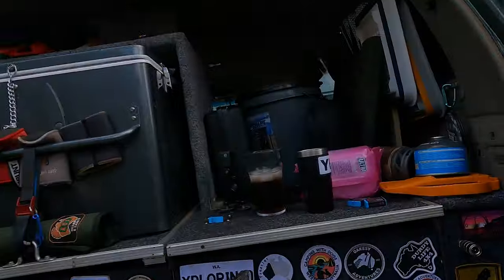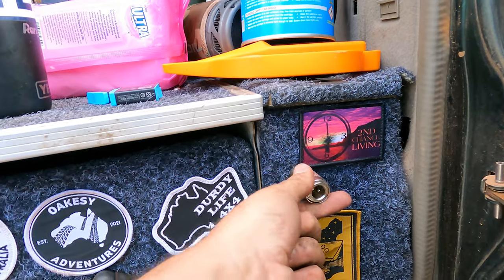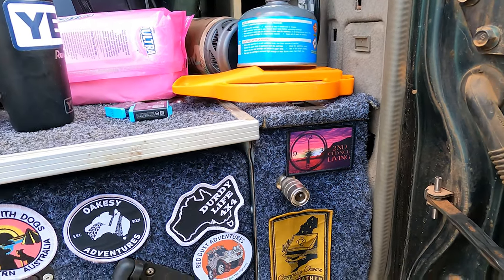So we'll get it on the ground and I'll show you guys how the system works. It's all remote control, so it's pretty flash. Obviously, I said it had a compressor and an air tank, so that gives me the luxury now of having onboard air. It does come with a real nice gauge and a hose, which I'll show you in a minute. It's quite an extensive piece of kit. It is quite expensive, but if you're looking at doing it, looking for the ease of having a remote control and a gauge on your dash, it's not a bad idea. So anyway, we'll get these wheels on, get her on the ground and put some air in these bags.